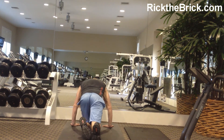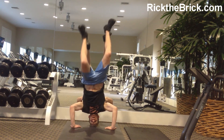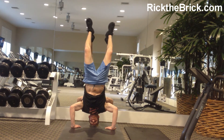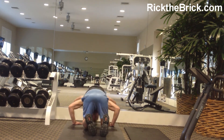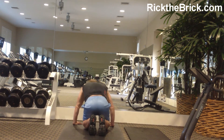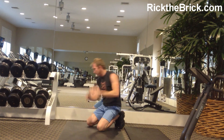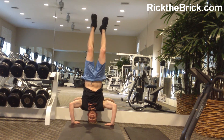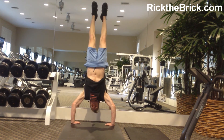Go about shoulder width. How I start off — I'll back up a little bit. I put my head down like this and I do a handstand first, up against the wall for balance. About a foot away from the wall is where you want to put your hands and your head. Then you go up against the wall like this, just like you probably see in the movies. And then you push up.